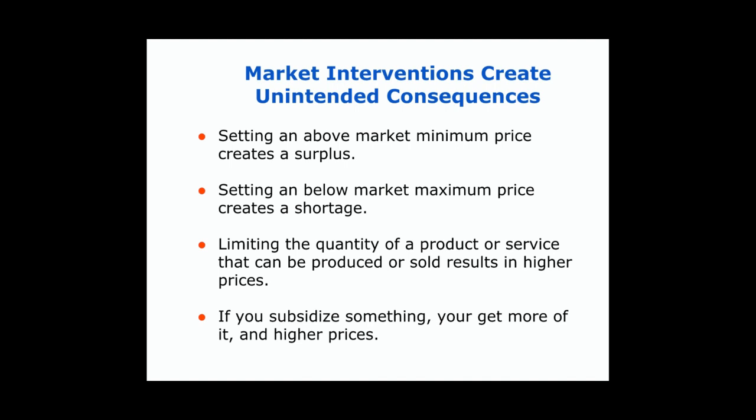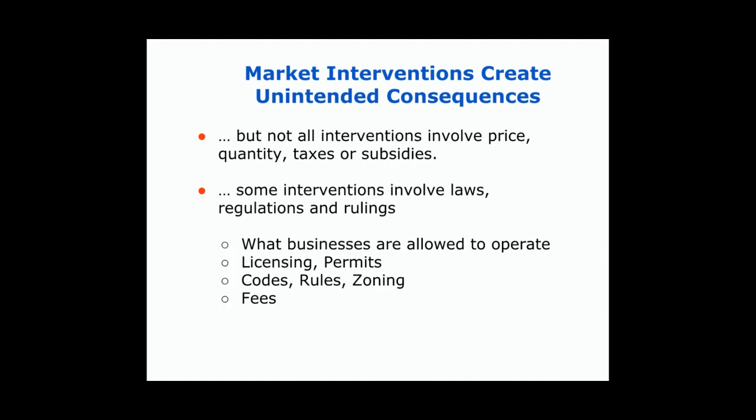And if you subsidize anything, you can be sure that you're going to have more of it, and they're going to be at higher prices. But not all market interventions involve price or quantity or taxes or subsidies. Some interventions involve regulations, rulings, laws, what businesses people are allowed to operate in, requirements for licensing and permits and codes and zoning and various fees. So there's lots of other ways that the government can intervene into the market, and so that also creates unintended consequences.